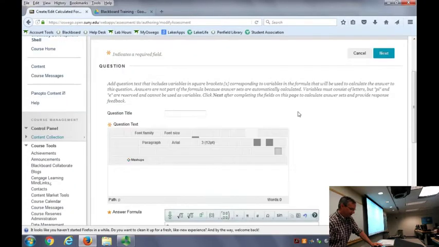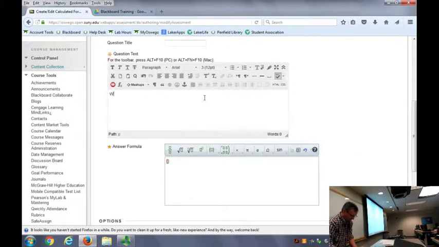So quickly, we can say, what is the area of a rectangle that is some length in inches by some width in inches.